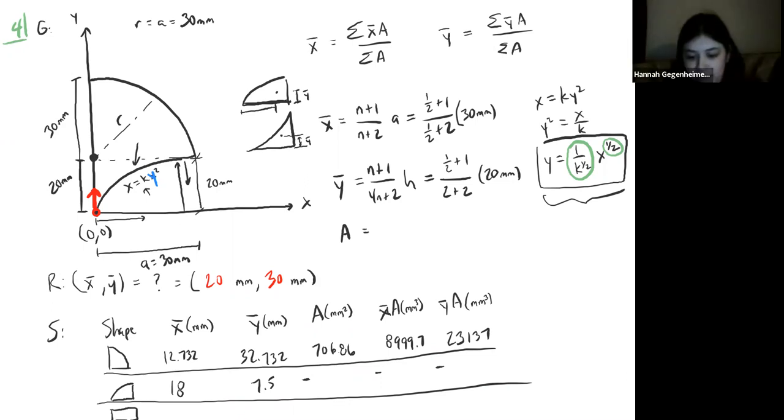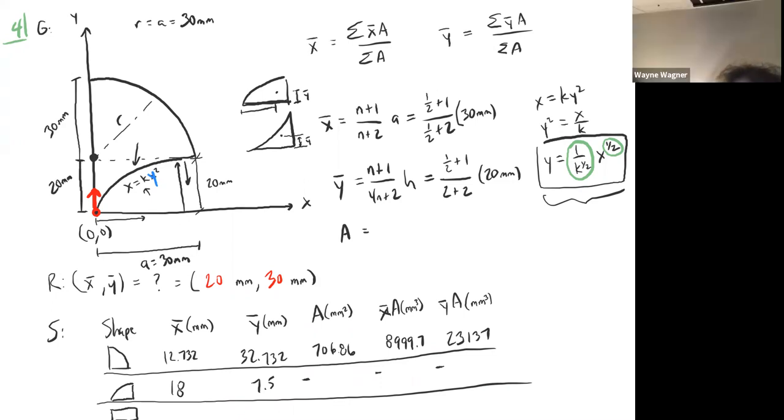That is AH over n plus 1. So A is 30 millimeters, H is 20 millimeters, divided by n plus 1, so that's 1/2 plus 1. So that's 600 divided by 1.5. So it's going to be 400, I believe. Let's go ahead and check. This is my form of my own personal hypothesis testing. I'm pretty sure what the number is, but then I use a calculator, so we get 400.